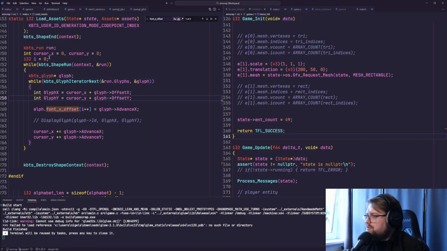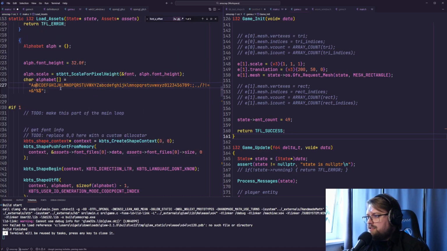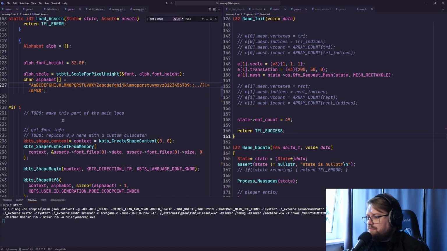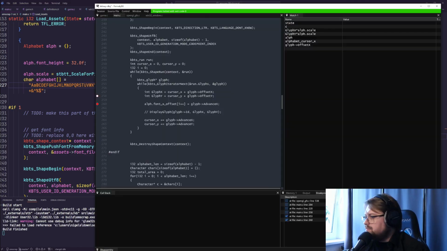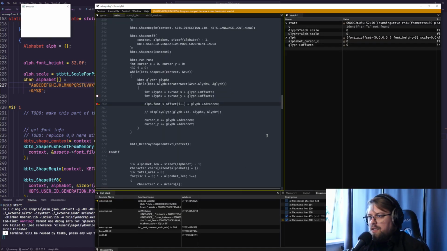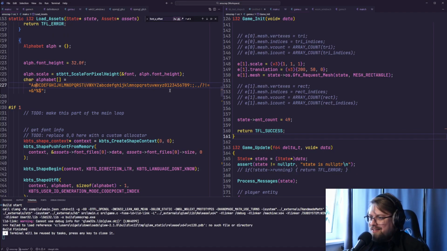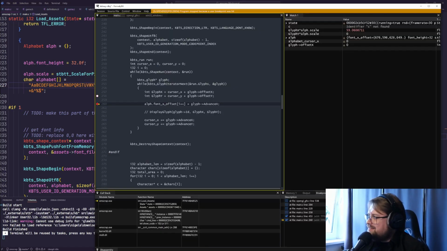So if I go to, let's just put A there. Now I predict this Y offset is going to be negative. No? Why not? Is it like from the bottom or something? Like what's going on?